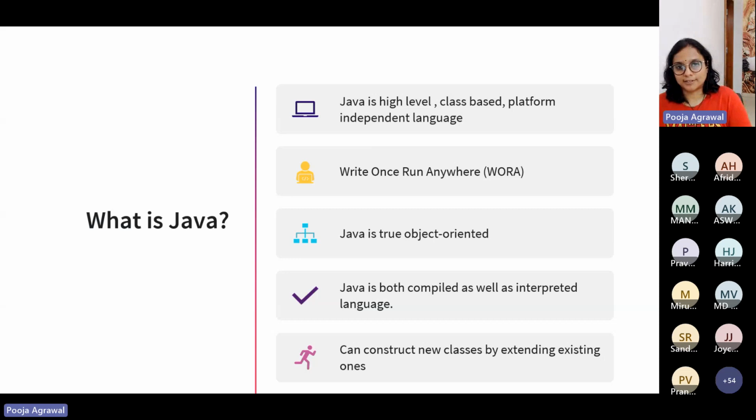All right. So basically, Java was introduced by James Gosling. The intention behind developing Java was to have a language similar in syntax to C and C++, but able to overcome the shortcomings of these programming languages.